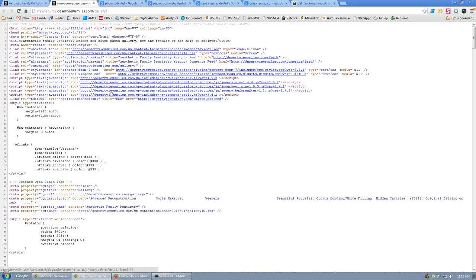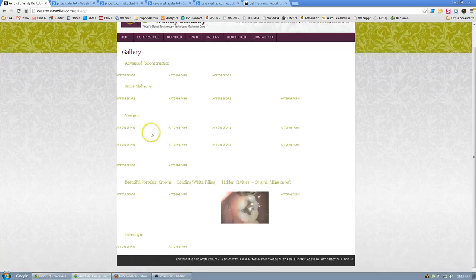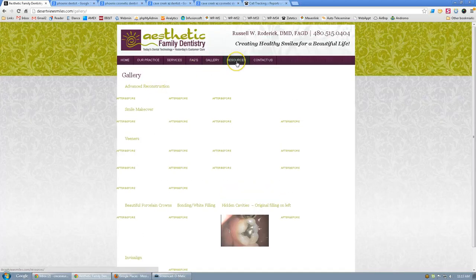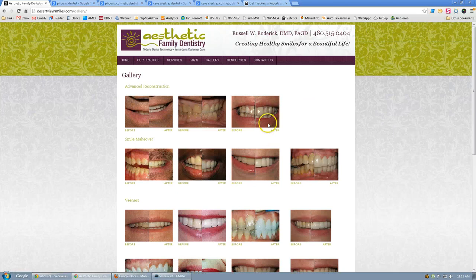It looks like you're running a WordPress theme. If you're using shared hosting — Bluehost, HostMonster, or one of those $100–$200 a year services — you're probably running into some kind of resource issue. Pretty common. You get what you pay for. They put 10,000 people on one server, and when a couple of people on the server start getting activity on their website, everybody else suffers. It could also be some kind of programming glitch, but it seems more like a resource issue to me.